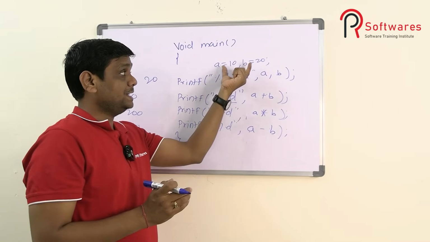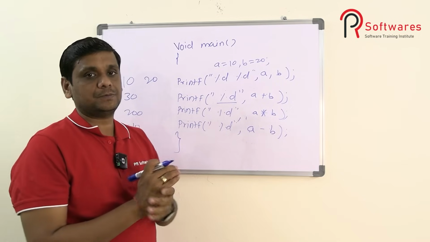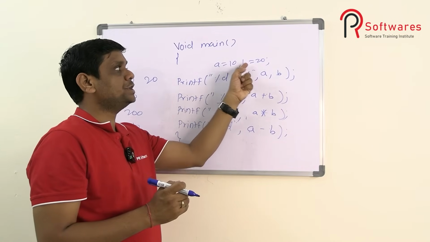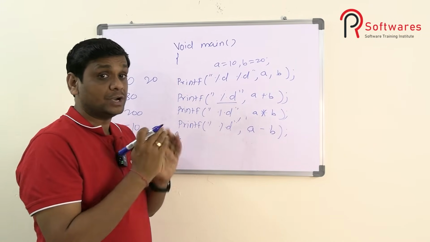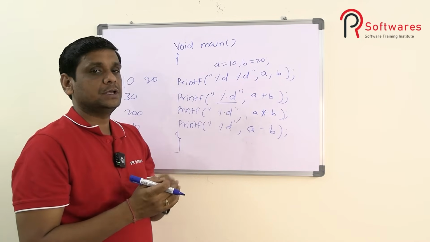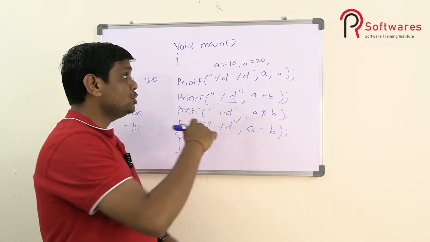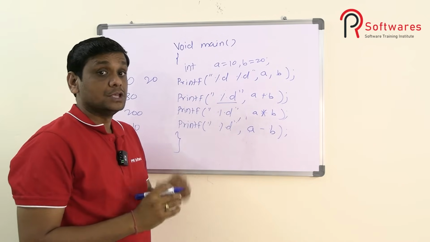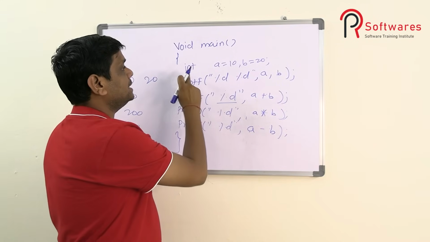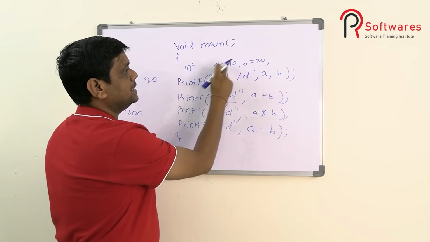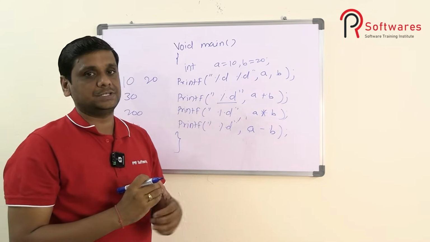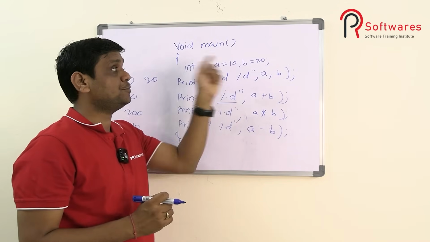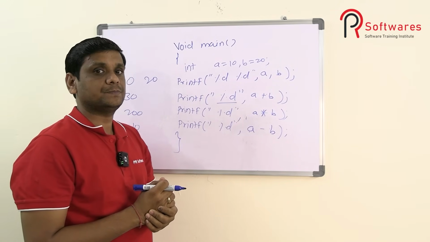But sir, writing only these two part is not enough. I should tell what is A storing and what is B storing. It is storing number. But system will not understand like this. You should write here the concept called data type, that is integer. So when I write integer, it will understand, okay, my A and B are storing numbers here. So what is data type? Data type is telling what type of data your variable is holding.